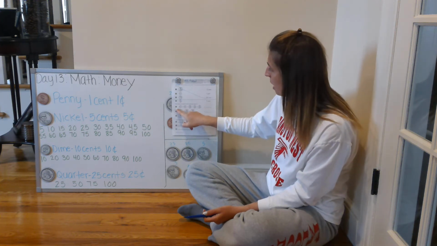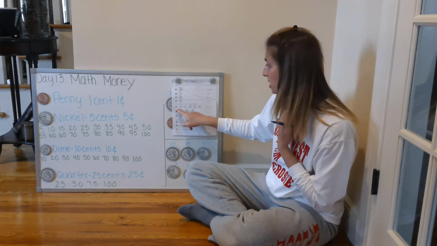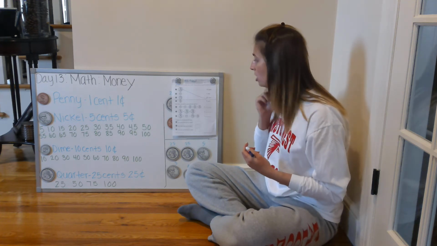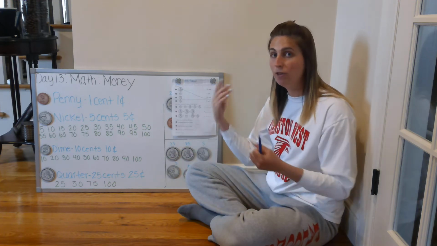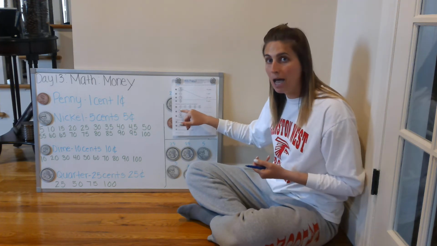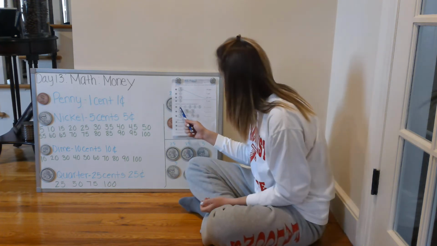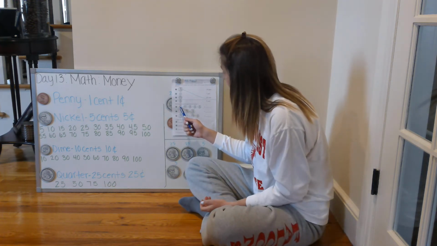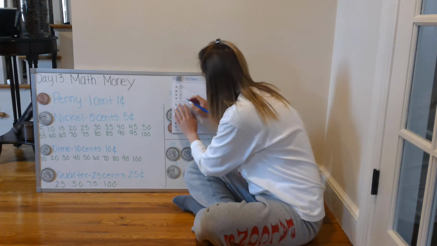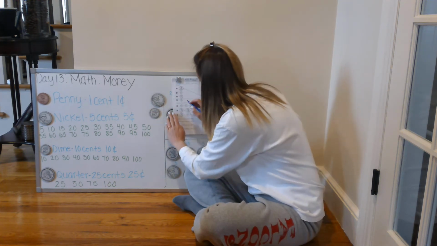Now we're going to skip to problem number 5 so we can complete one of the addition problems in this section together. So this direction says, how many cents are the coins worth altogether? So just like we did here, we're first going to identify the coin, then put the amount it represents on top, and then add everything together using our calculator. So let's look at problem number 5 together. Our first coin here is a dime, and a dime is worth 10 cents. So I'm going to write the number 10 on the top.